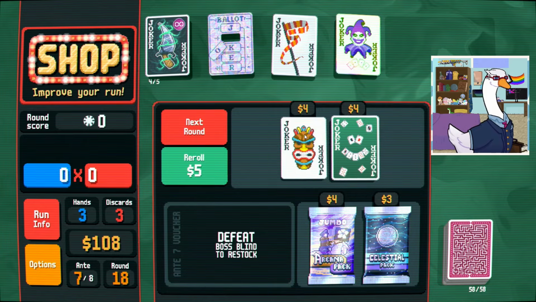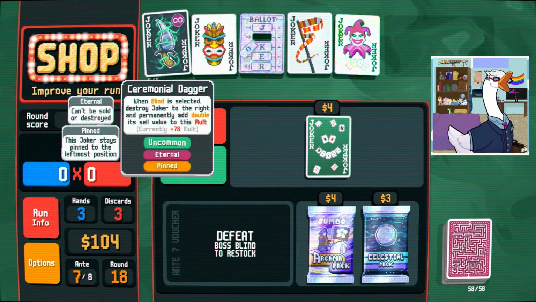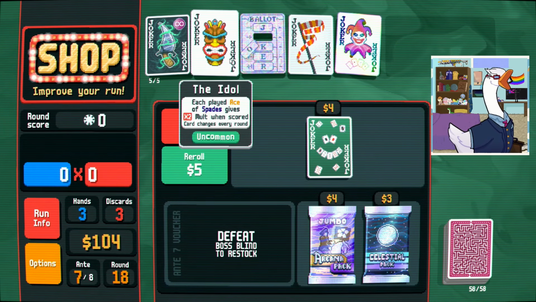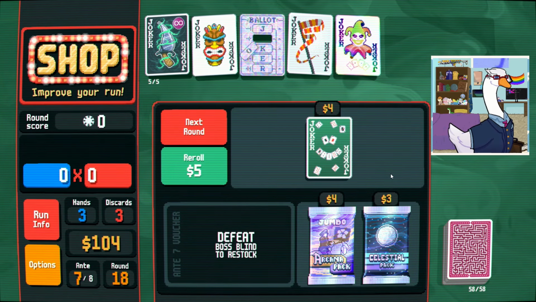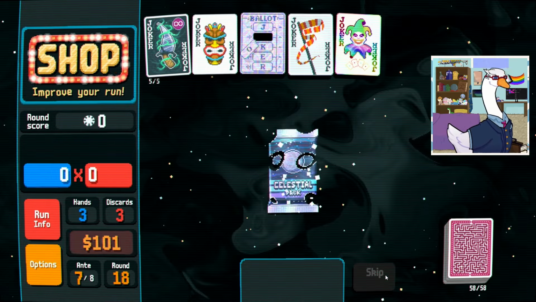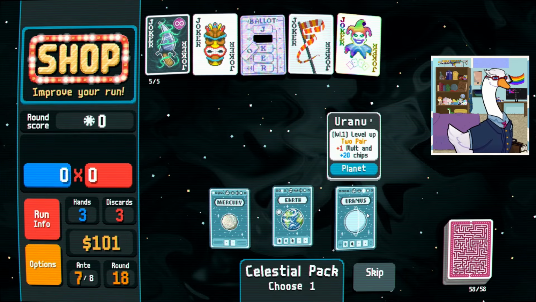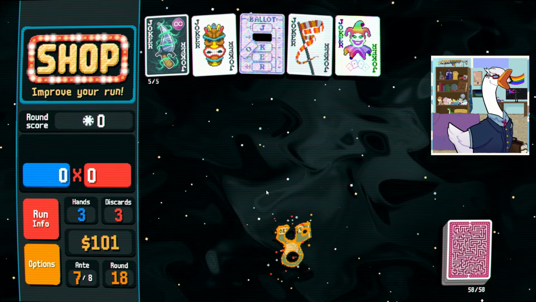Each played ace, all face cards. We'll do this one again. Again, we're just going to feed the ceremonial dagger. It's just a shame that we don't have any kind of scaling sell value, like at the end of the turn, add +1 sell value to everything. That Joker here would be so strong for ceremonial dagger. Pair? We'll do a pair, I guess. I don't know. It doesn't matter.